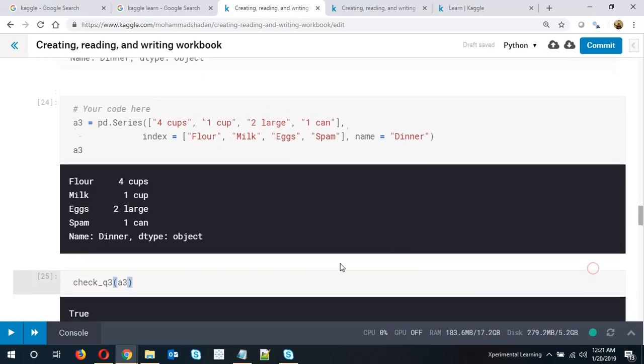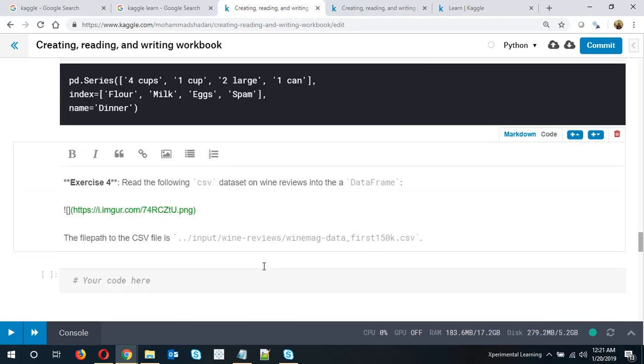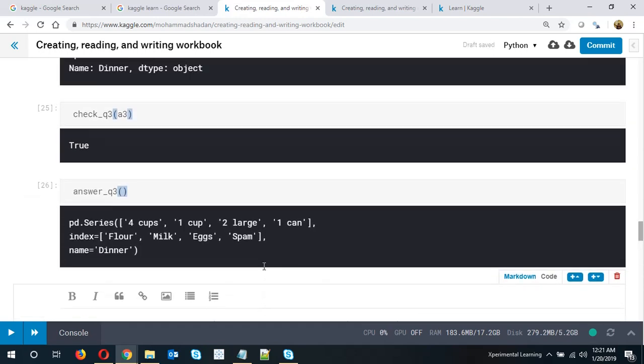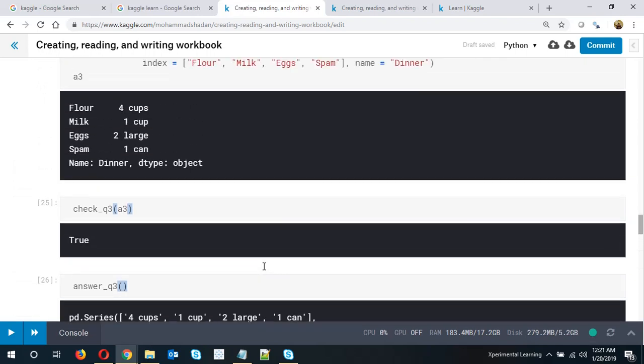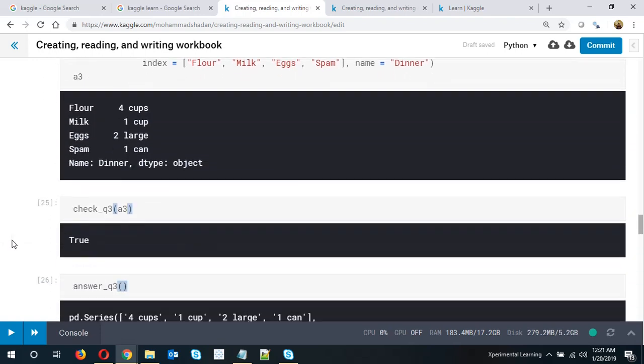Let's see what answer they have given. answer_q3. Okay, it's the same answer. So we have solved 3 questions till now.